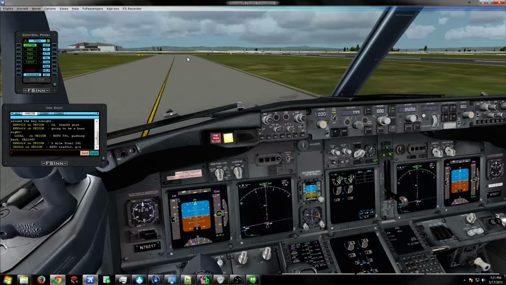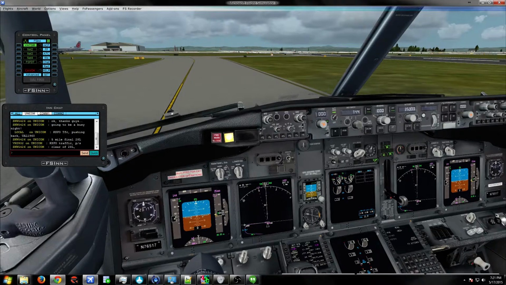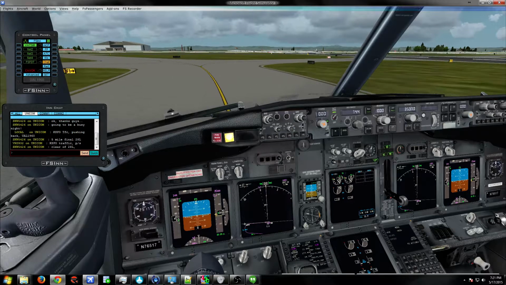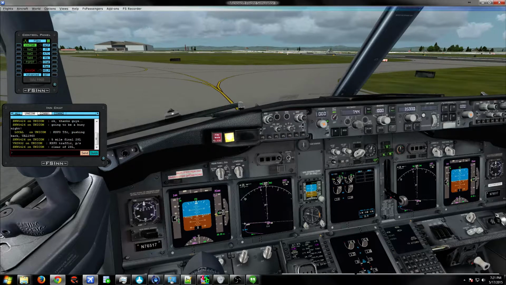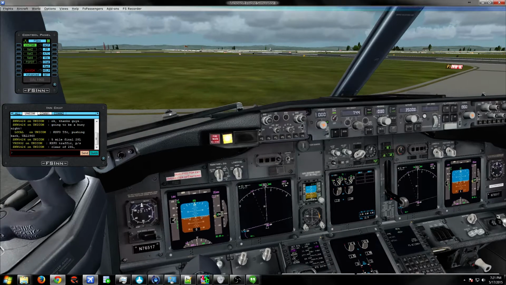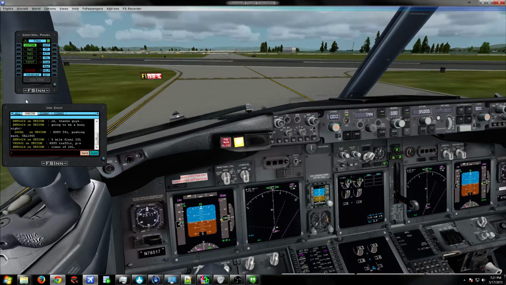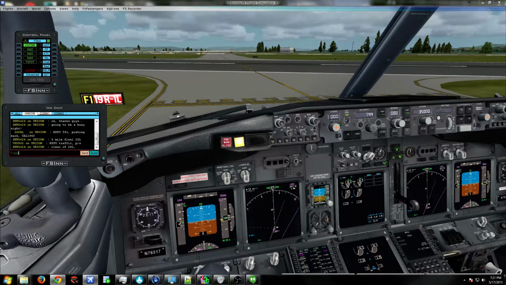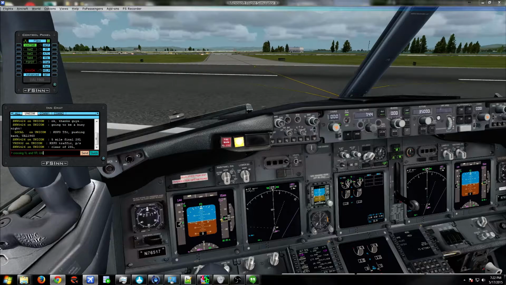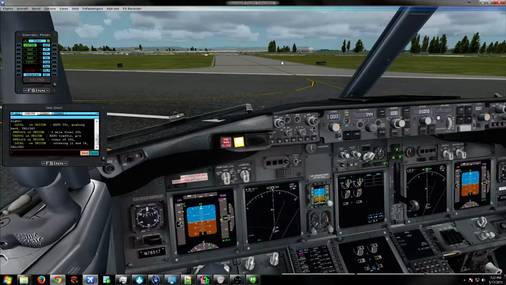I actually believe the 737 is harder to learn than the 777. So if you know this aircraft, you pretty much know all of the aircraft. The 777 is remarkably similar to this, and so is all the Boeing aircraft. Slow down the brakes here. A lot. Once you know one Boeing aircraft, you know all the Boeing aircraft.